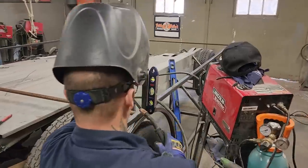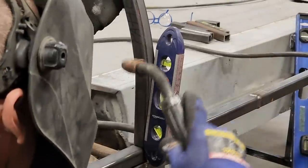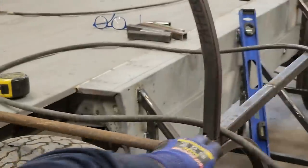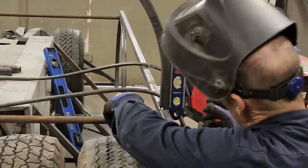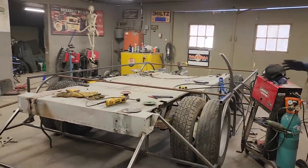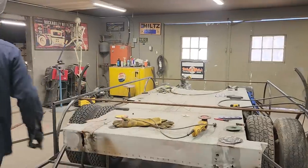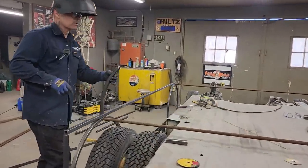Hopefully I can bend that in. Just kind of hold it in place. So that's just a tack there, nothing. This one's a little like that too. I'm gonna have to straighten that out, but in all honesty, I just want to see if I can get a roof thing going on. It's what I want. Okay, it seems to be tacked on okay.